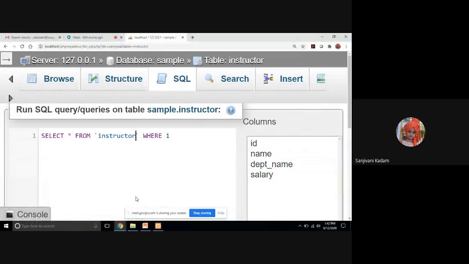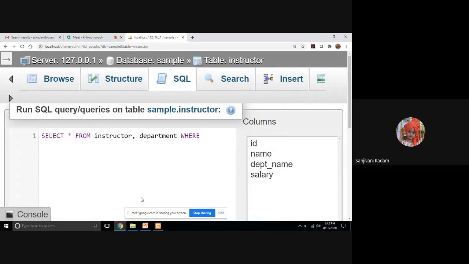Whenever we write these queries, we always write instructor, then department, then in the where clause pass the condition. Here, if I put the condition that I wanted to display instructor names and building name for those instructors who are having salary greater than 80,000, this will generate much lengthier queries.